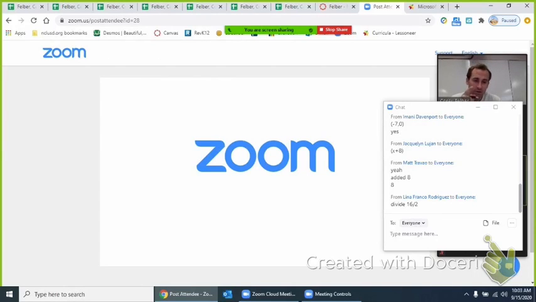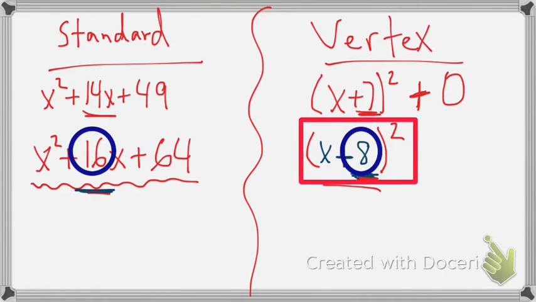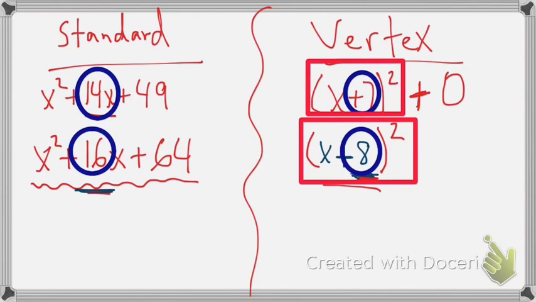So the way that would work is what we really did is you just cut it in half. All we're doing is cutting the number in half. Remember the same step we did last time? Cut the middle number in half and then square it. That's what we're doing here. We're cutting the middle number in half, so instead of 16, it's 8. And then we're squaring that whole thing: X plus 8 squared. Over here we took 14, cut it in half. That gave us 7. And then we put the squared on the end.